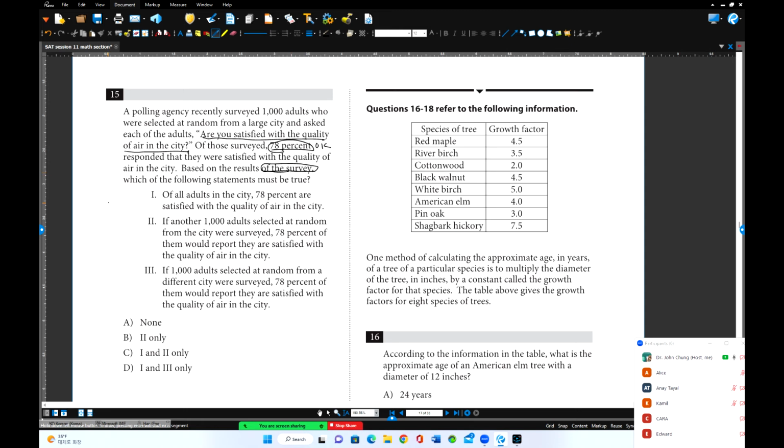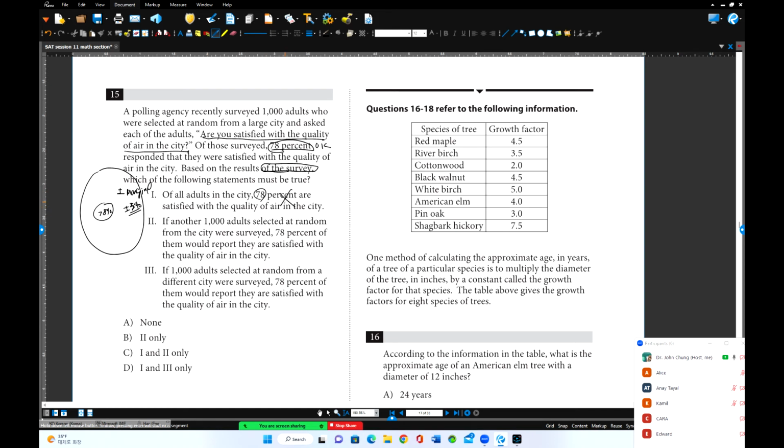No. Only the sample is 78%, but the population is not exactly the same number. They are always about plus or minus some percent error. This is a margin of error, okay? So always plus or minus 3% or 5%. Usually we set 3%. So it cannot be the exact number 78. That is not a good idea.